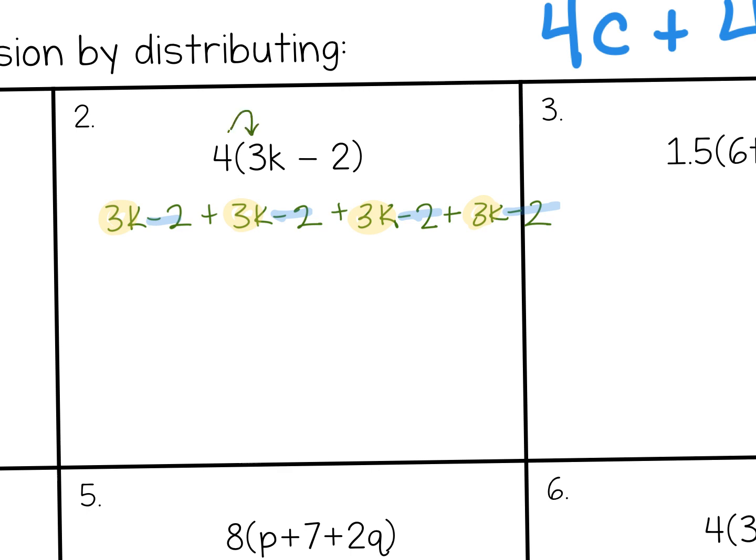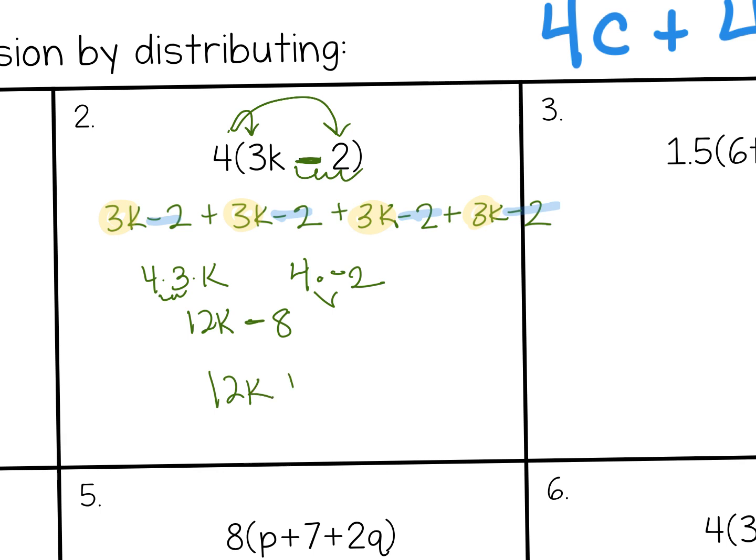So if I do 4 times 3k, I have 4 times 3 times k, whatever k ends up being. I can multiply the coefficients and have 12k. I have to pay attention. Remember, this means it's negative. So I have 4 times a negative 2, and that means I have a negative 8. Could I write 12k plus negative 8? Absolutely. Could I have rewritten this as adding a negative 2? Absolutely. Same result either way. More advanced conclusion, 12k minus 8.